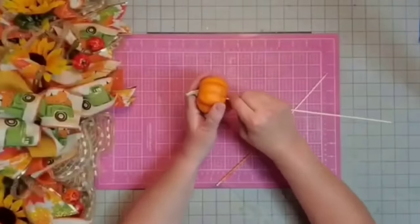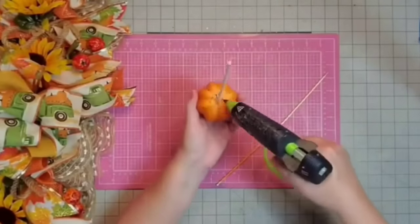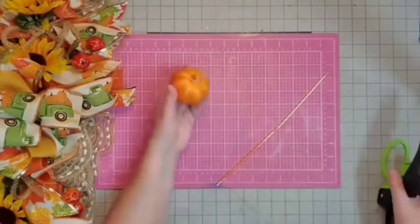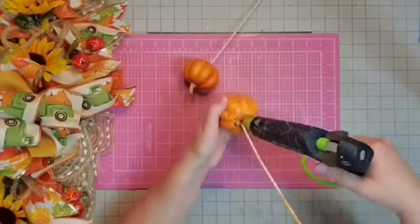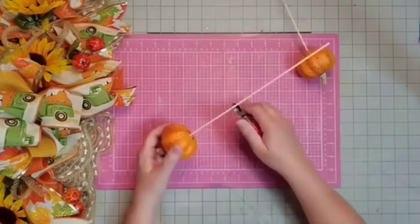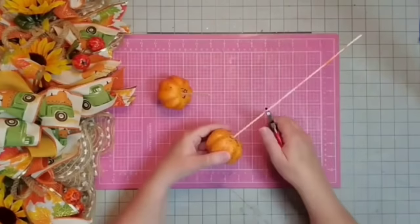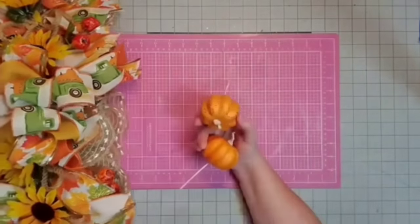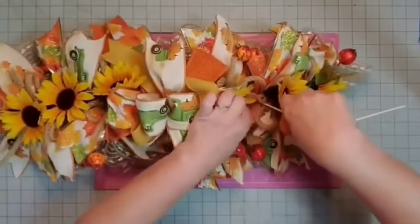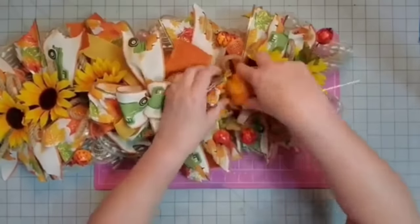Then I'm taking these little pumpkins and they're styrofoam, so I'm taking a little skewer and I push it right down the center from the bottom. Use a little hot glue to make sure it stays in place. And after I get both of them done, I'm taking my wire cutters and I'm cutting it at an angle, maybe about 4 inches from the bottom. And then we'll bring those over and just place them down into our centerpiece where we think they look good.